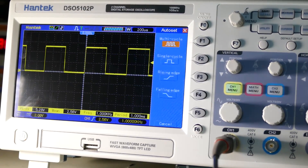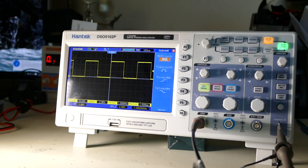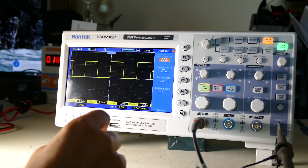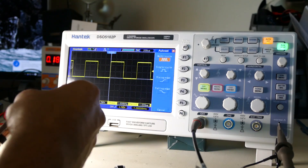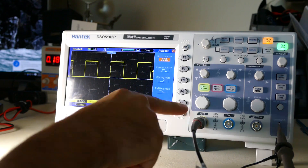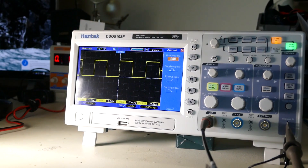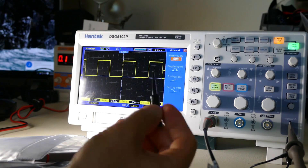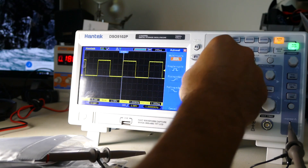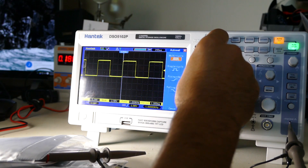So I think that's it for now guys, until I can set something up where I can test this a little better. But so far it seems pretty good. There are some buttons here — help, default setup, and save to USB. I might adjust the probe a tiny bit. There's a little hole on the actual probe that allows you to calibrate it. You put the tool in and you turn it and you'll notice the wave change — so you want to just straighten it out as much as possible.